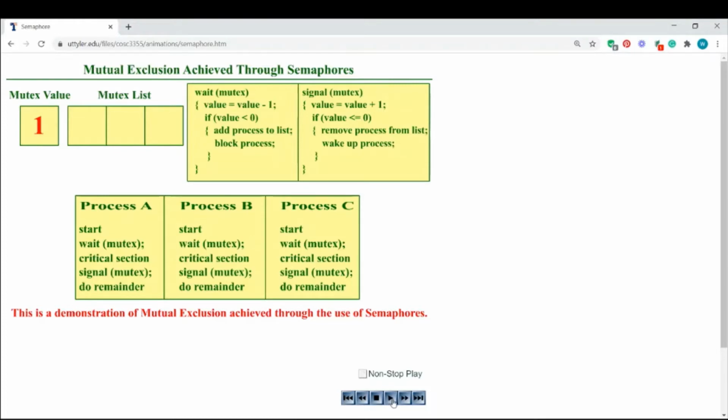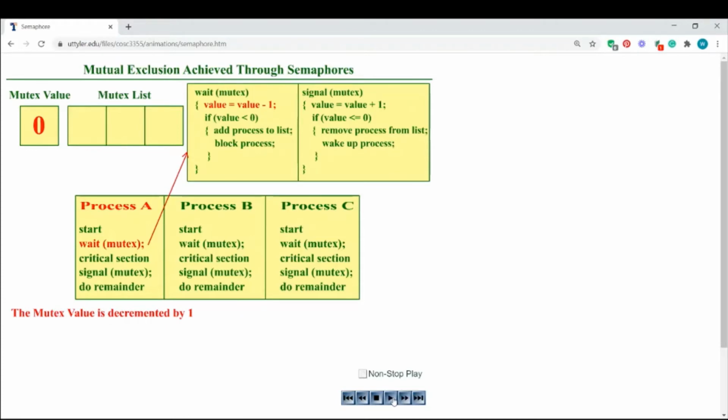Process A now begins to execute. It executes the first line, and then it executes the wait mutex, which is similar to semWait. The first line in the function is to decrement the value of mutex.